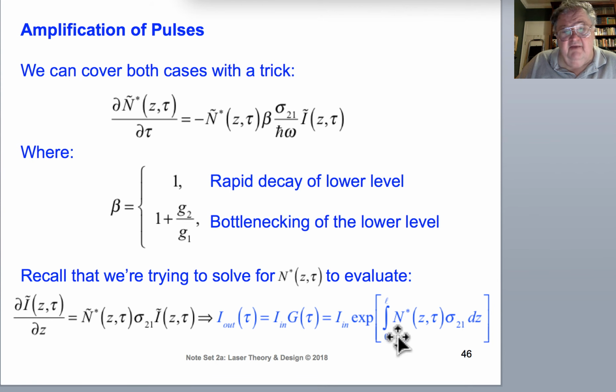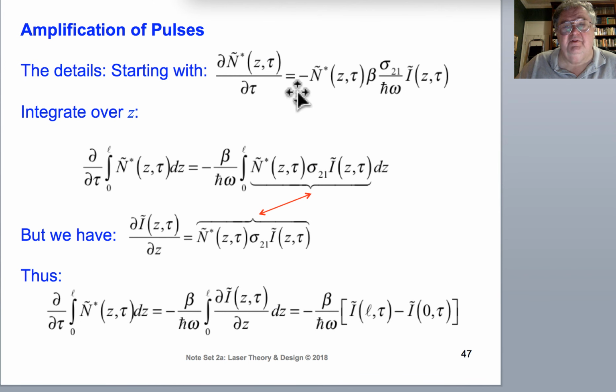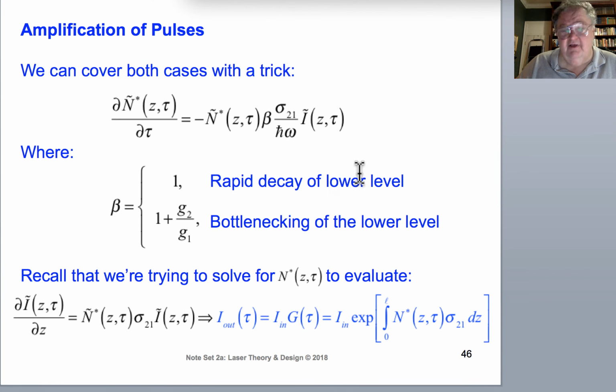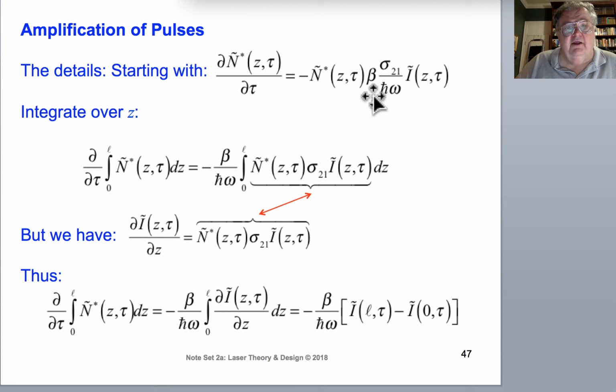And I gave you the details. Here's the solution to that equation. That was all fine and well, except I don't know what N star is. What is N star? I've got to figure that out. So not so bad. We have this equation. That's going to help us immensely. Here, we start with that equation. I just took this equation and copied it down, and here it is.